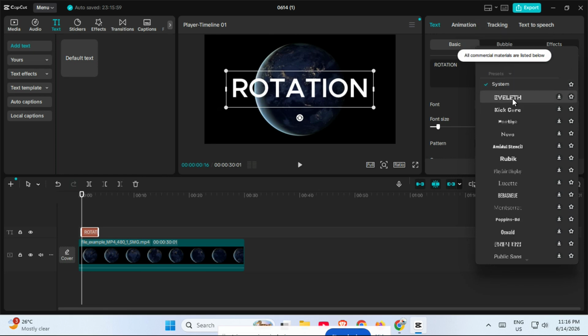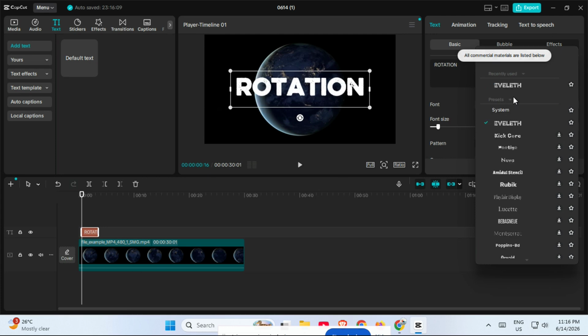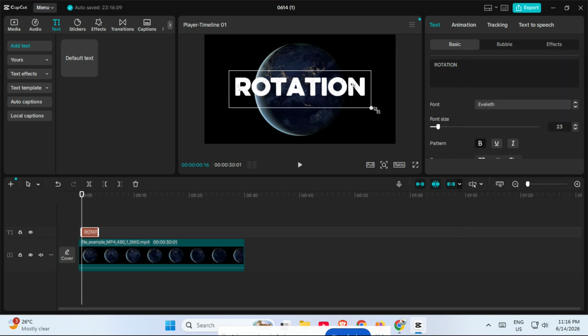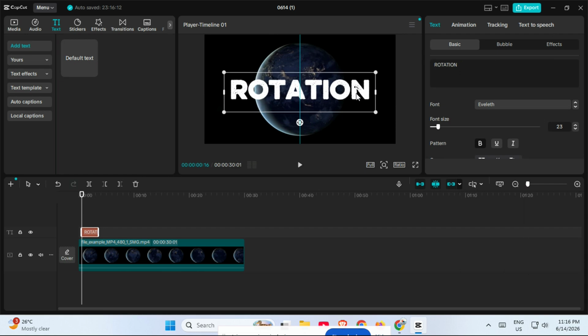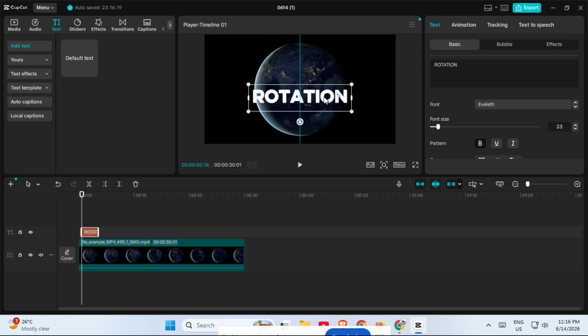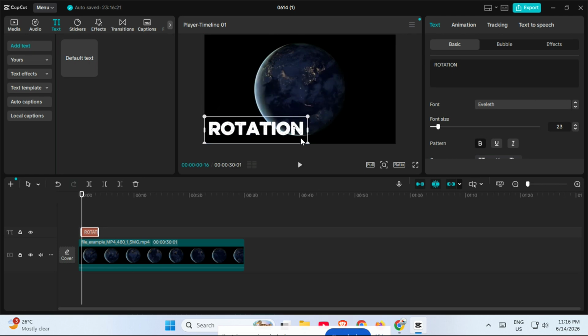After that, click and drag the text directly on the preview screen to position it where you want it to appear. You can place it near the top, center, or bottom of the screen depending on your layout. A lot of creators place text near the lower third of the frame, but the best position really depends on your video and what else is happening on screen.